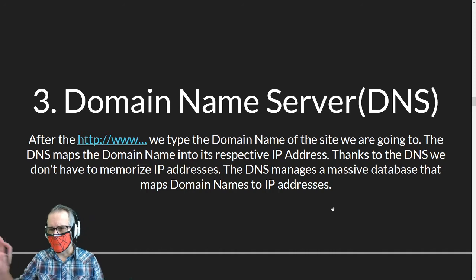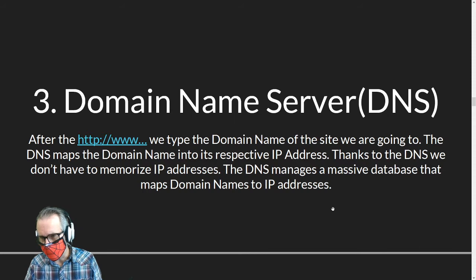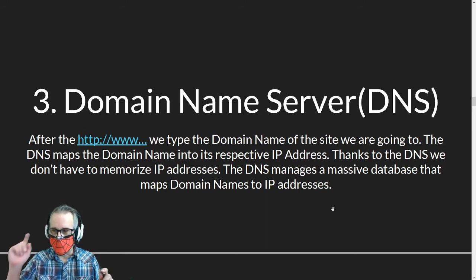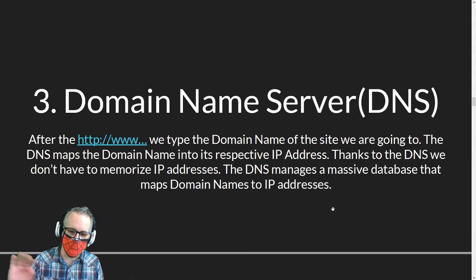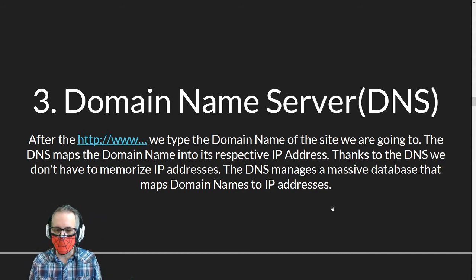So again, it's like a phone book we talked about. When you look up someone's name, like you look up Dave McClain in the phone book, not that people use phone books anymore, it will tell you whatever my phone number is. So now we don't have to memorize a bunch of IP addresses because we can just remember. It's much easier as a human being to remember google.com than it is to remember 192.58.36 whatever. All right, we don't have to worry about that. The DNS, the domain name server, manages all that for us.